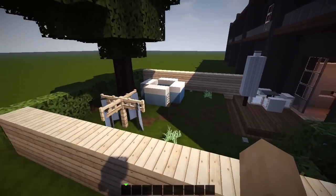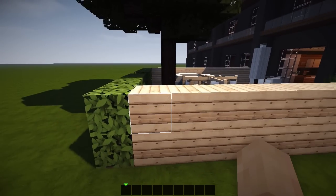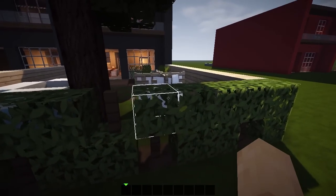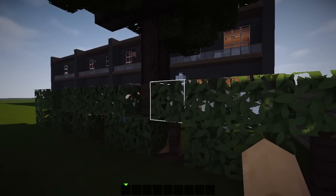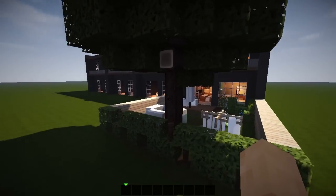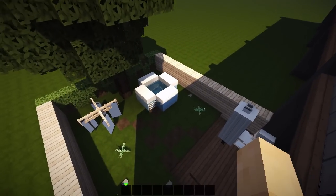And for those who can build something similar, this wall here is 13 blocks in total using the birch one. Then this is the 14th block, and this is kind of the turning point, and this is just birch bushes. We get the coarse dirt underneath here with some spruce fencing in between just to make it look like branches. We also get a humongous tree on the lot, but it's very simple. I do like it. I did add two chairs here on the upstairs as well. And that is about it.